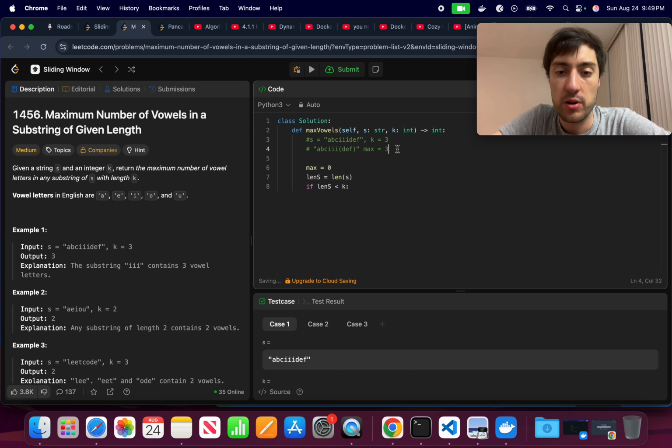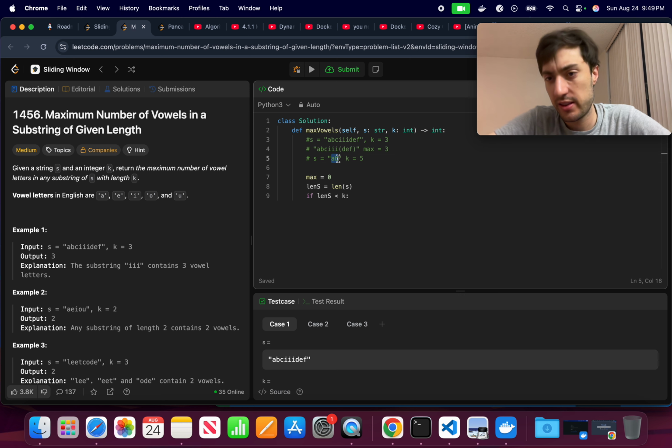So for example, what I'm trying to check here is the case where s equals ab and k is equal to 5. Now my window is going to have 5, but I can't even fit that. Okay, so in this case, what do I need to do?